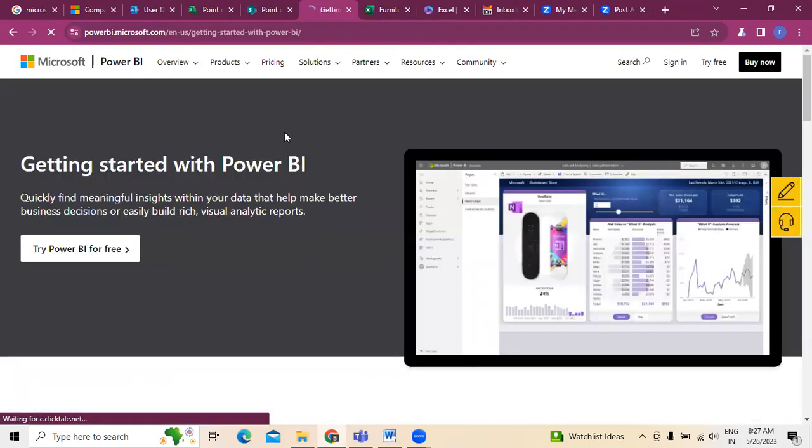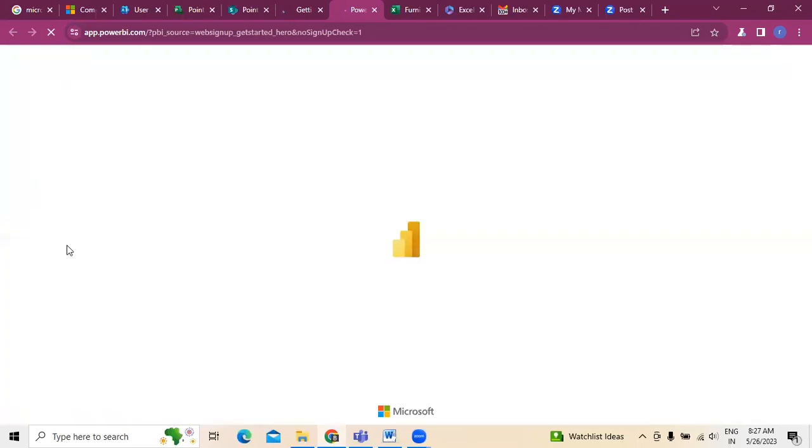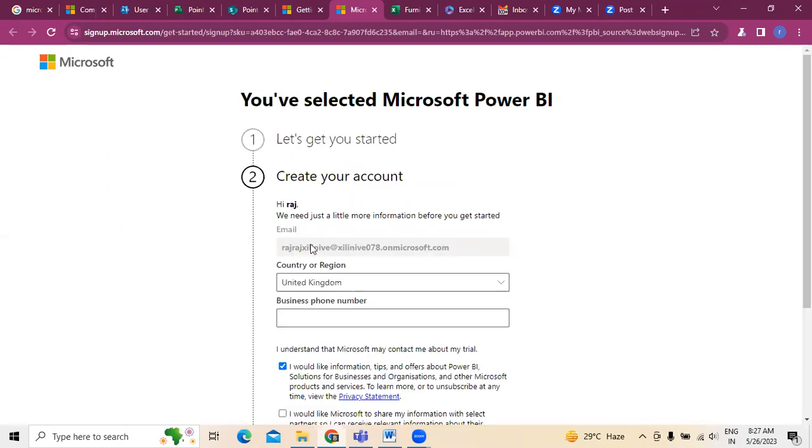You have to enroll for that. You have to try Power BI for free, wherein you can automatically visualize the progress of what it has been connected with. But make sure you have that account, right? So we need to set up the Microsoft accounts. We have to create an account, so we have to select and create an account here.